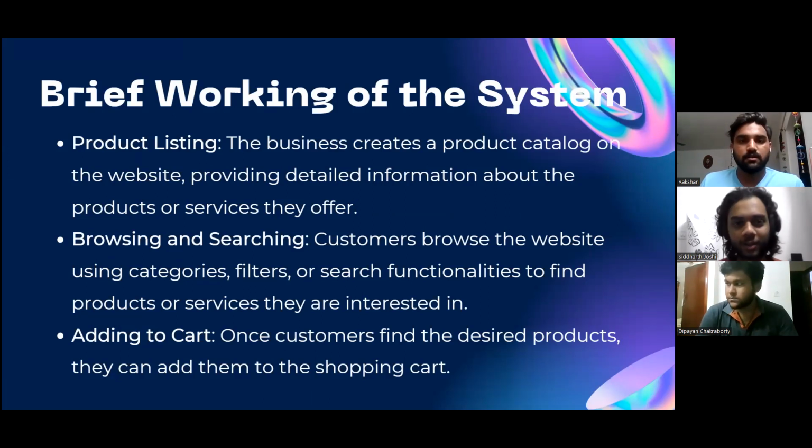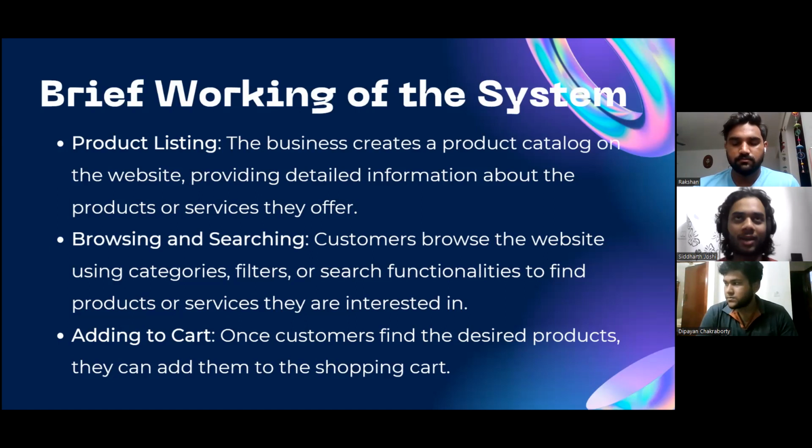So I'll first go over the brief working of the system. As Rakshan mentioned, the system that we are working on is an e-commerce platform. We are all familiar with e-commerce platforms these days, whether it is Amazon, Flipkart, Big Basket, etc. There's an endless list of e-commerce platforms for various different purposes. You can literally purchase anything you want. You can purchase used goods, you can purchase electronics, clothes, etc. And each one of them has their own specialized platform.